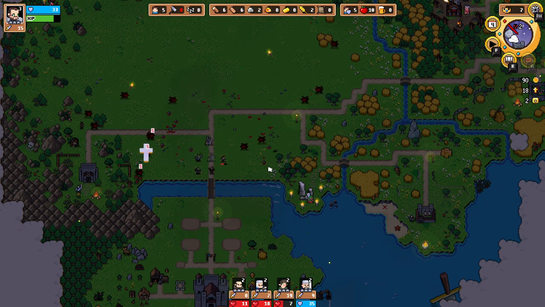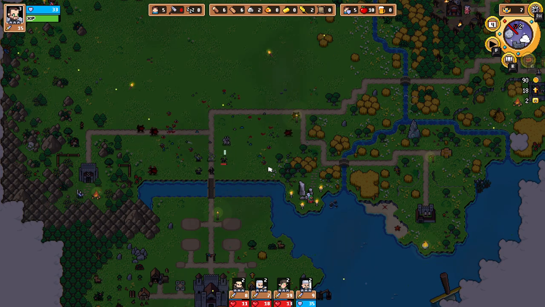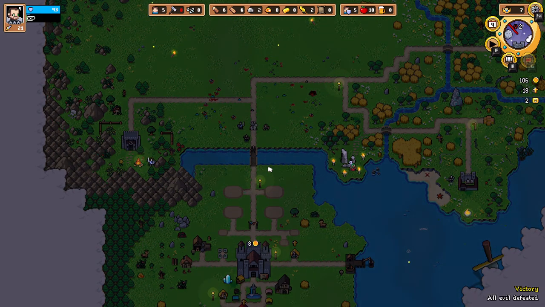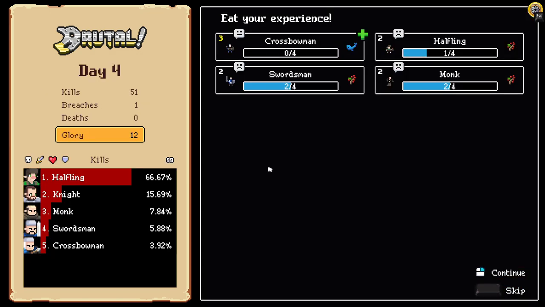Oh, shit. Come on, come on, come on. Wow, Halfling healed up pretty quick there. Then again, he had low health to begin with. Okay. Yeah, so the swordsman got caught up, basically. So it didn't matter whether I got him at turn 2 or not, because he's the same as the monk right now.